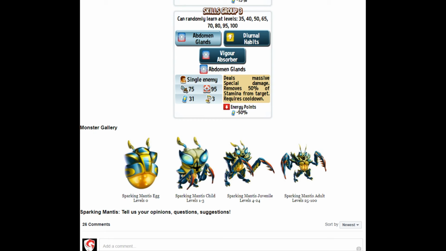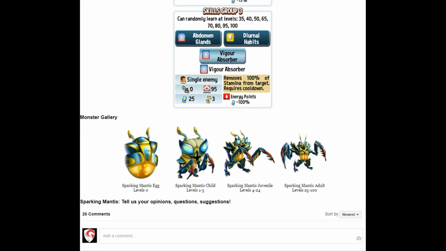to use Abdomen Glands to kill Voltic in one hit, or you're going to be able to use Vigor Absorber to drain Voltic's stamina. It honestly doesn't matter what build you go, because as long as you build it correctly, as long as you give him 2 level 6 strength runes on your attacker build, and considering all things equal, he should be going before Voltic anyway, so you're going to be able to take him out in one hit.